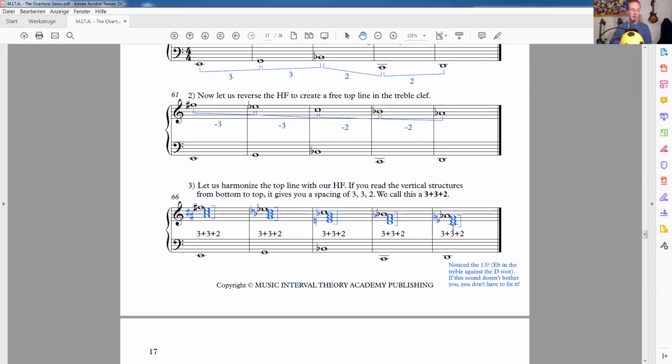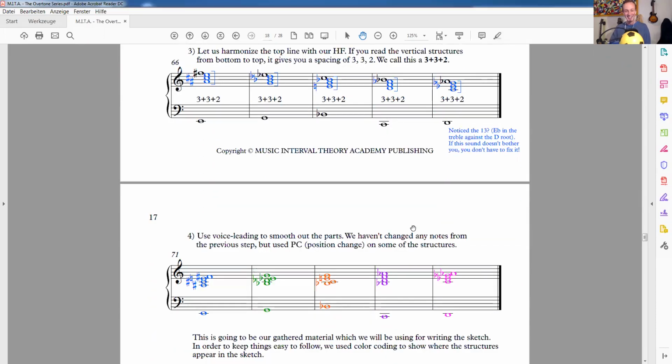But we want everybody to be aware of 13s in general, because usually in mainstream writing they don't do any good. So the next thing right here, this is very colorful, I know. It's always the same structure from above. The only thing that I've done from this line to that line is applying voice leading rules. I haven't changed any notes though. So these are still the same notes from above. You can pause the video, you can check it if you don't believe me. But these are the same notes.